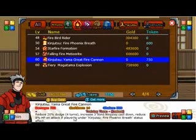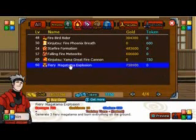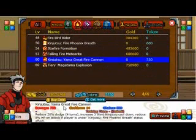Wow, reduce 20% dodge for 4 turns. Pretty powerful, 732. Again, as powerful as Fire Magatama Explosion, but has a 4-turn longer cooldown. Instead of 10, it's 14. And again, while that takes away 620 chakra, this only takes away 300 chakra. So this is a great jutsu if you don't care about cooldowns but you want to save more than half your chakra consumption than you were before. So, increase 3 wind ninjutsu cooldowns. I'm assuming hitting the person again, just like the last one.